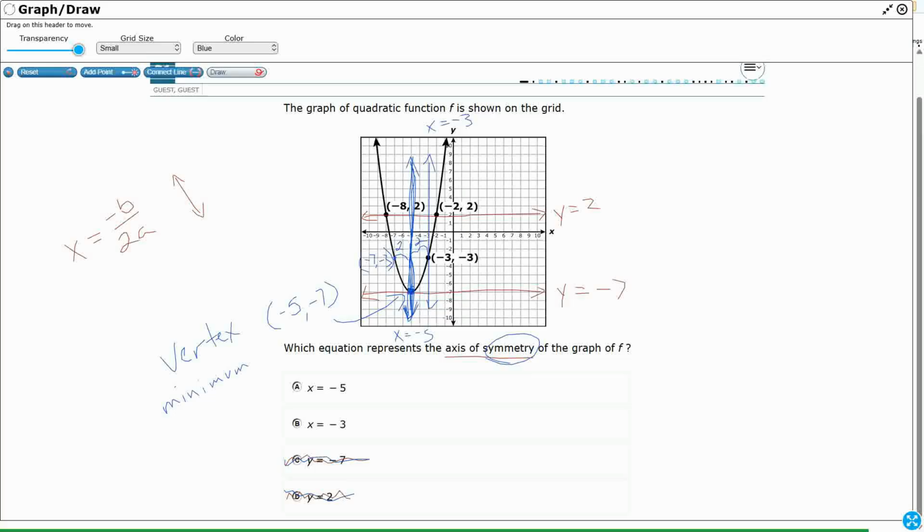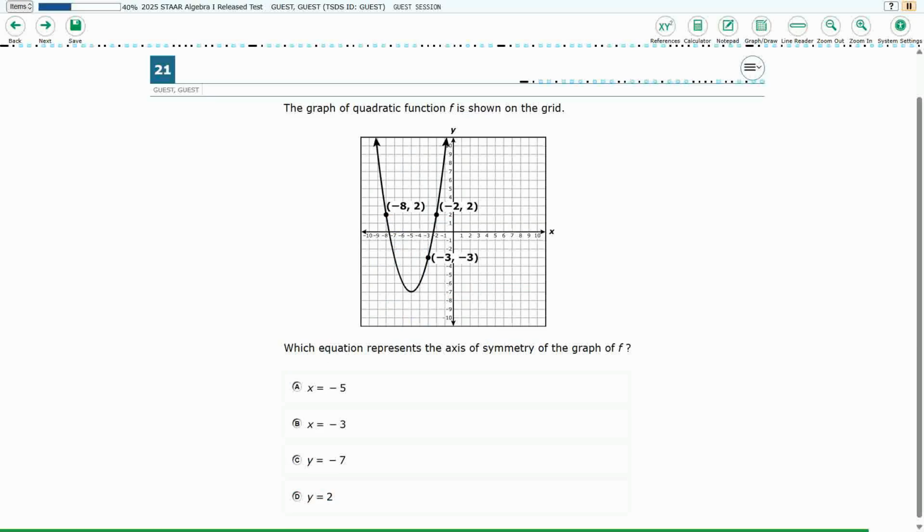So that maps perfectly. If we look at this line, x equals -5, look at my -8 and my -2. Now it is 3 away from here, and it is 3 away from here. So those are expanding outward equally, like a parabola does. And so we have our vertex here, our -5, -7. And remember, this is our h and k. Sometimes we'll call it like that. And your axis of symmetry is always going to be x equals h. So if you know your vertex, you know your axis of symmetry. So it is x equals -5.